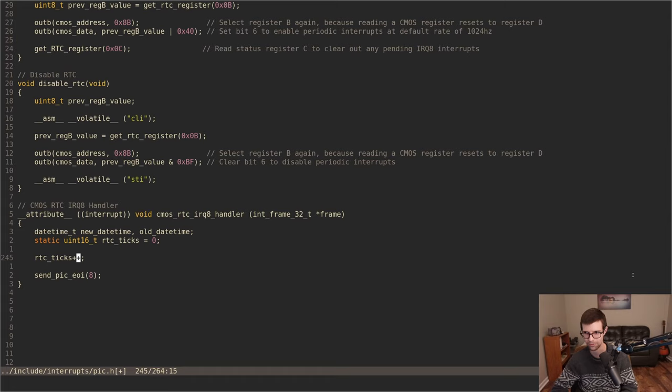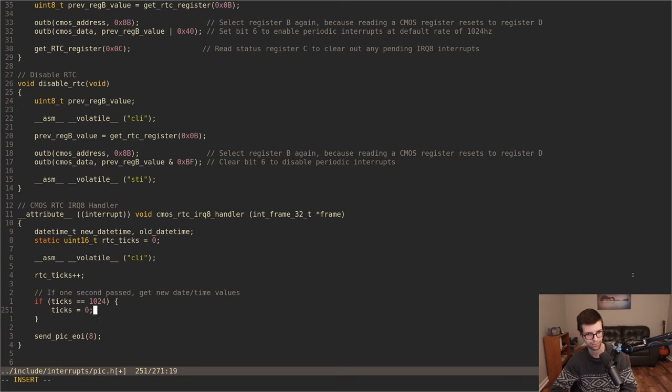So, okay, before I go messing with all this stuff, I will also clear interrupts here in this file, because I might be updating stuff. I don't know if I need to, but might as well to be safe. Yeah, I'll update the ticks value, and we won't have to do any work unless 1 second has passed. So if the ticks value is 1024, then I'm going to reset it to 0, but it also means 1 second passed. If 1 second passed, get new date time values.